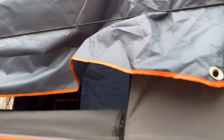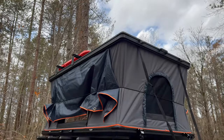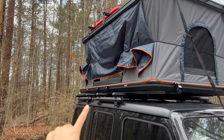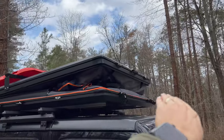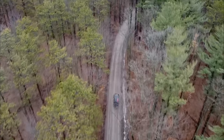Here's a quick visual. To close, simply pull one side down, tuck in any excess material there so nothing's sticking out, and then lock the latches and you're off.